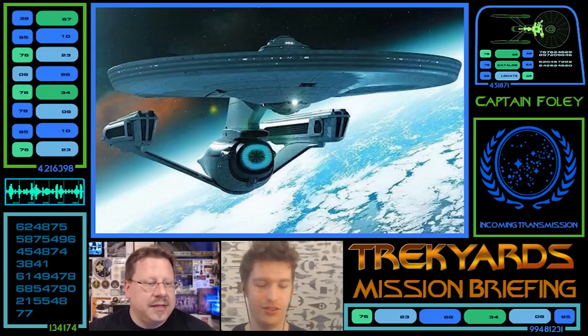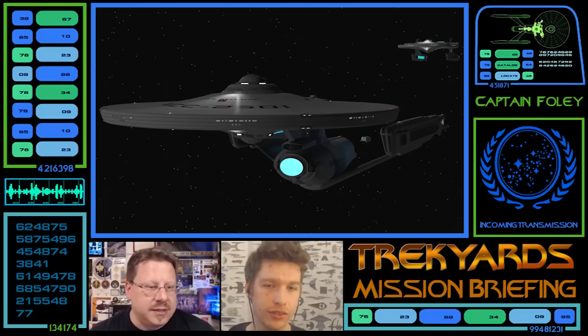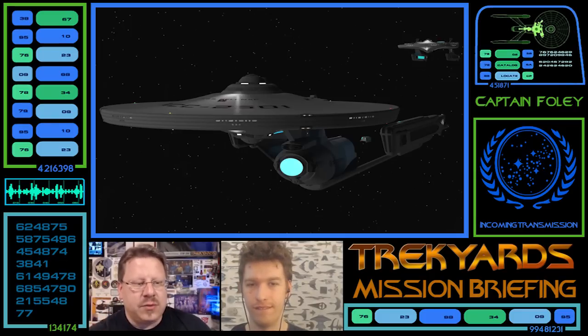But let's go to the next picture. This is just a beautiful shot of it with a Reliant in the background, or a Miranda class, sorry. Yeah. And I think it's a fantastic ship. I love the little squat profile of it. The view from the side is incredible. Again, I think you can see where it has more maneuverability than the Constitution class. It's a little more rugged, a little more sturdy and kind of scrappy, I think.